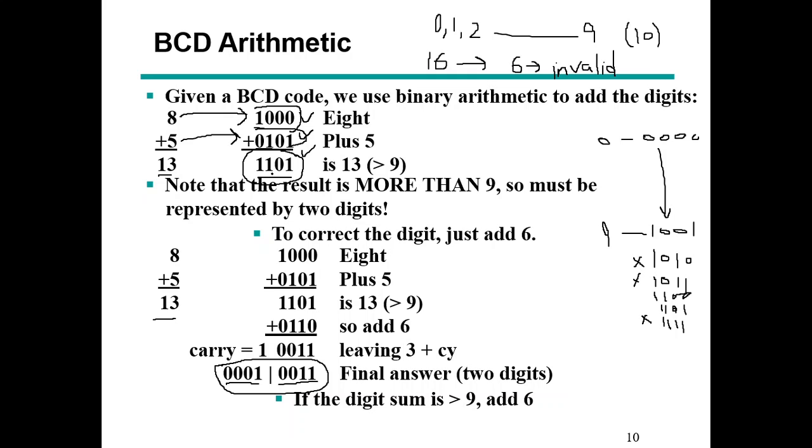This is an invalid BCD code. Why? Because it is greater than 9. सम जब भी इनका 9 से बढ़ेगा तो 10, 11, 12, 13, 14, 15 इनके वैलिड BCD कोड्स 4 बिट्स में नहीं है. ठीक है, तो जो आपके पास जो बाइनरी ये कोड नंबर आएगा तो इट वुड बी इनवैलिड.